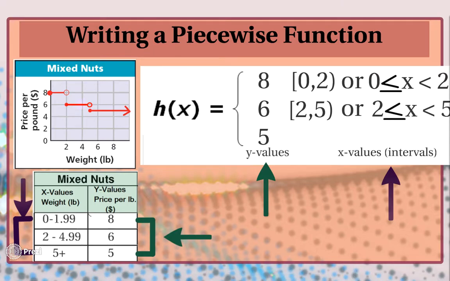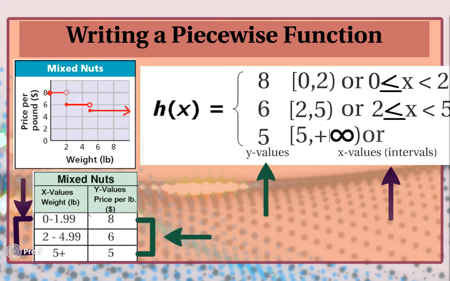Or if you want to use inequality notation, x falls in between the values of 2 and 5. So x is larger than 2, and it can equal 2 because, again, of our closed bubble. Okay, so it can equal 2, and it's larger than 2, and it goes from 2 all the way to 5, and it cannot equal 5 because there's an open bubble. So we say less than 5, but not equal to 5.